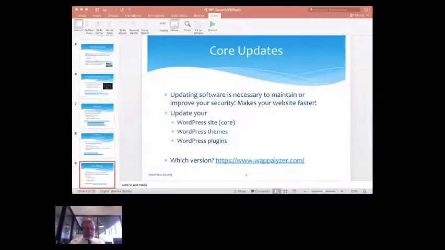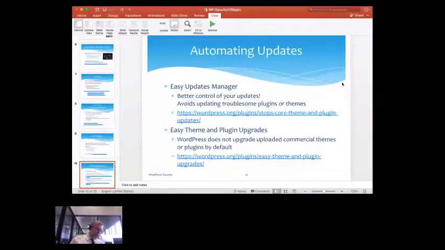Now, just because we have updates, that doesn't mean that they are run. I mean, WordPress has been fixing this issue that annoyed a lot of people. Before, it just gave you a warning and it didn't automatically update. Nowadays, because it's more of a security concern, it does. The only issue is sometimes I have some plugins that occasionally break. So this slide is just for people in my situation.